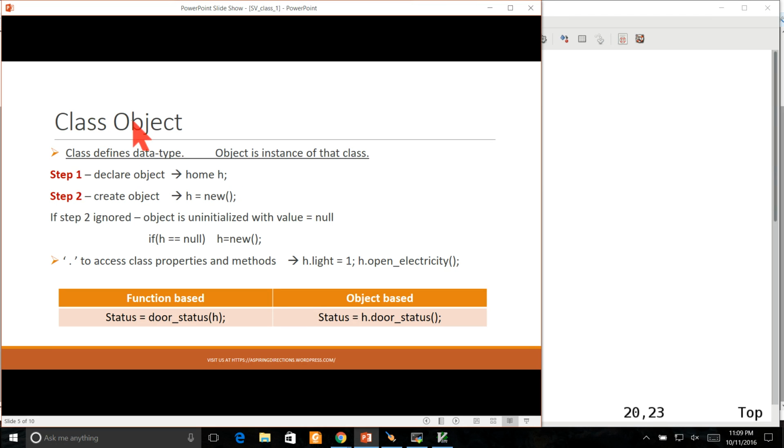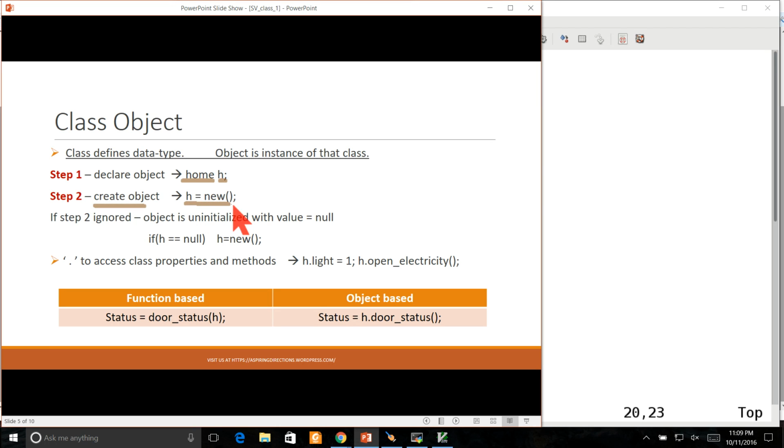There are two steps to make class objects. Step one, declare the object, like what I've done here: home h. So here home was my class type and h is the object. So I've declared an object h of class type home. The next step to work with the object is to create the object, which means h equal to new.